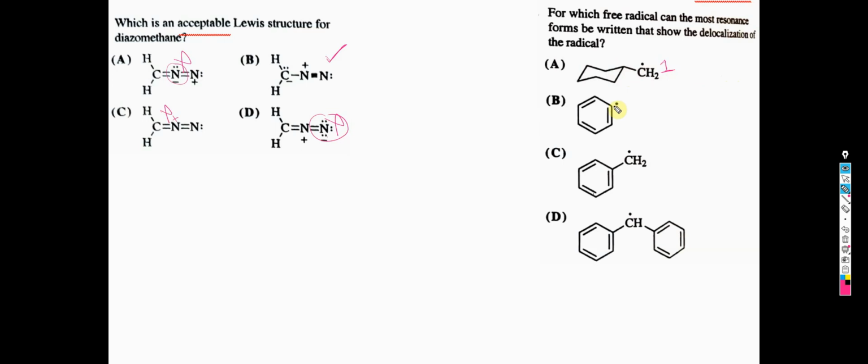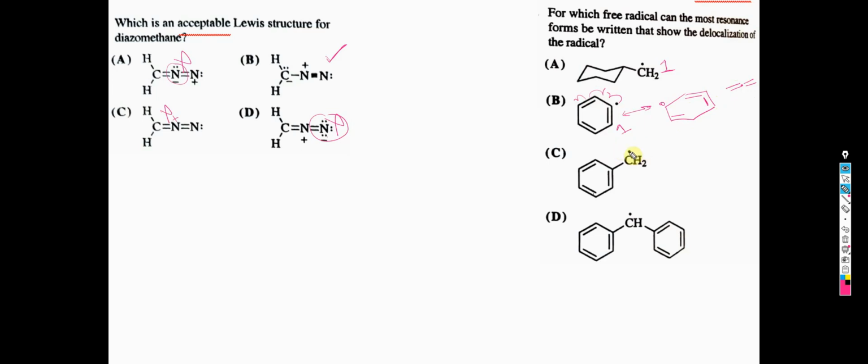Here again you can see that this is possibly conjugated, but as I have mentioned in the classroom, if you break these electrons with fishhook arrows, then you might be tempted to write a structure that looks like this. Single electron goes there, this pi bond is still intact. That's the double bond. So this is a cumulative double bond. Cumulative double bonds can exist only in linear structures. This bent structure is not going to make this possible. Therefore, you can write only one structure here, or 0 conjugated structures.